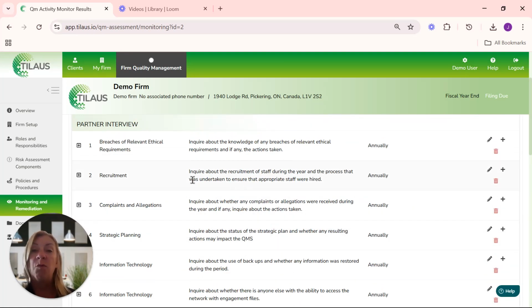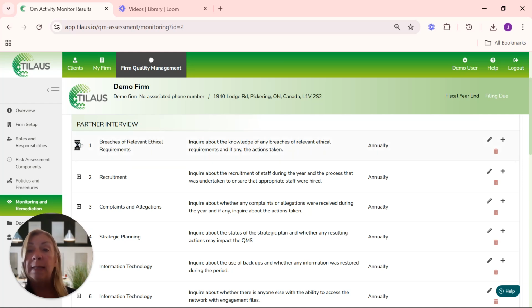So this is going to allow me to have one conversation with the partner and be able to document what they have said in terms of their responses. Now, this may lead to additional inquiries. It may lead to additional work. Based on these inquiries, we may actually identify that there were some risks that were not addressed properly, or new risks during the year, or the fact that maybe their system needed to be revised. And that's really the intention here, is to say, well, is the quality management system working as it's intended, and are the objectives being met?